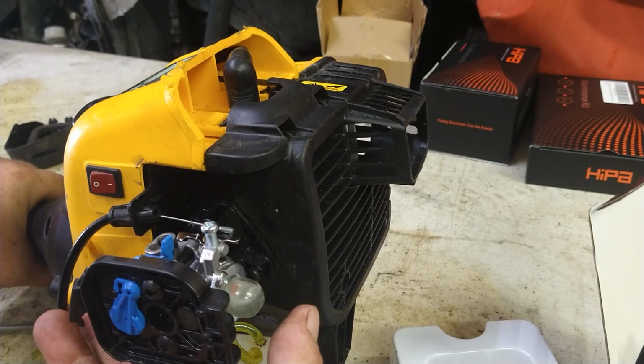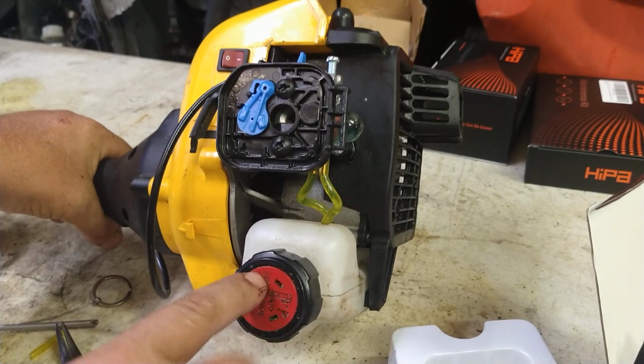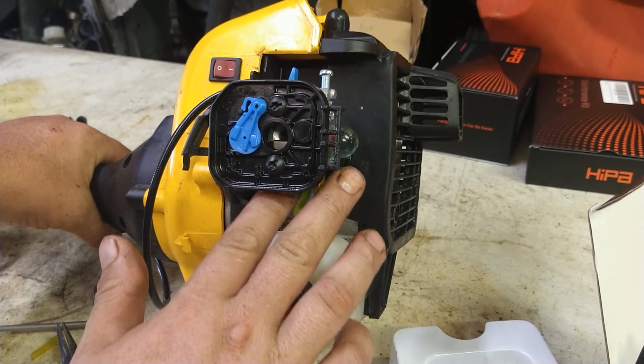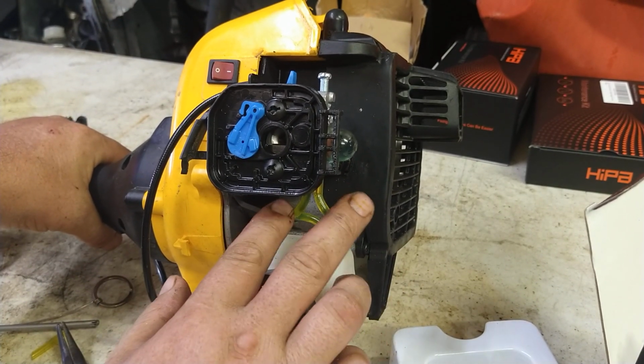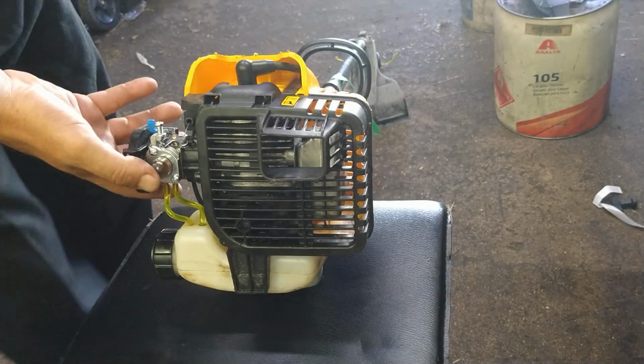There it goes. Primed right up. If it isn't priming, look inside here. If you see foam coming out of a fuel filter, it means you got these two lines backwards. Just pull them off, switch them, put them back on. Alright, so we got it primed.